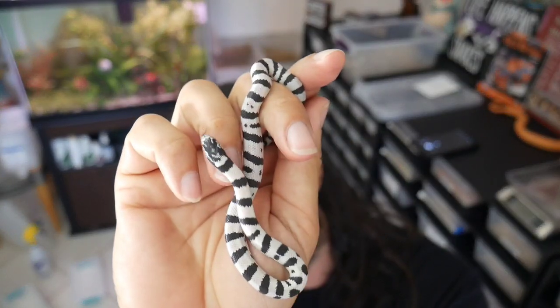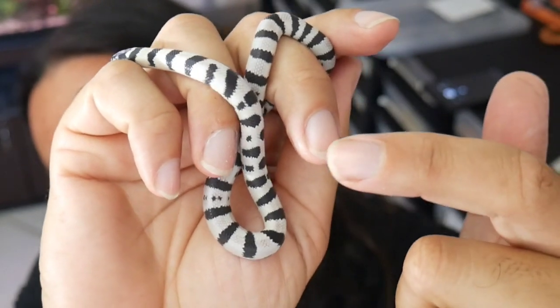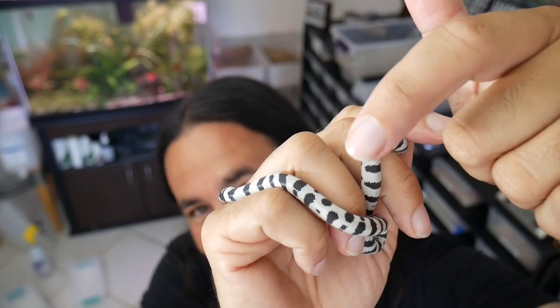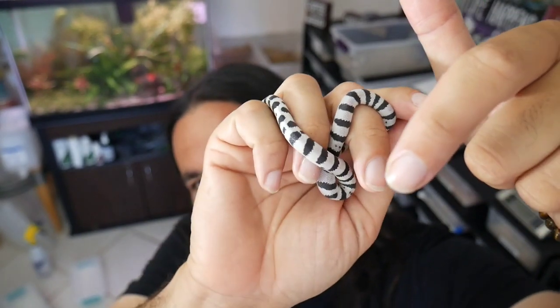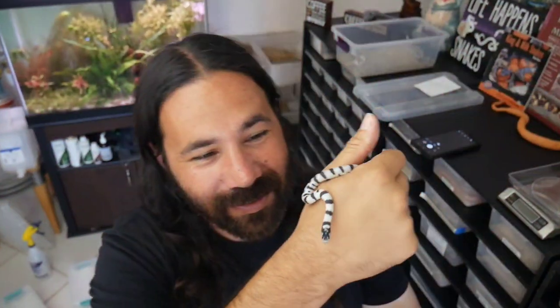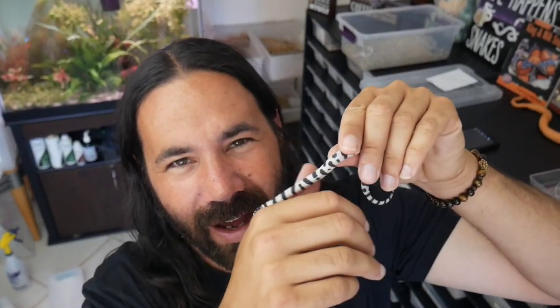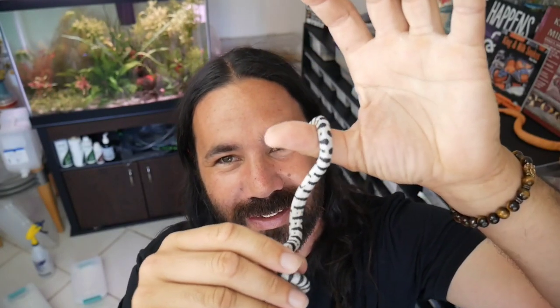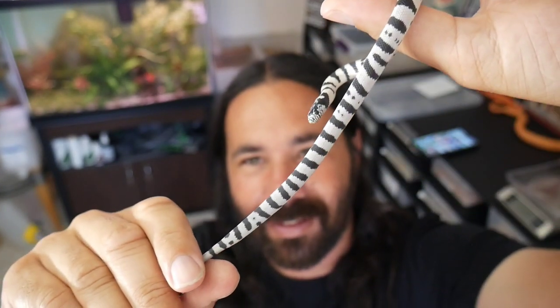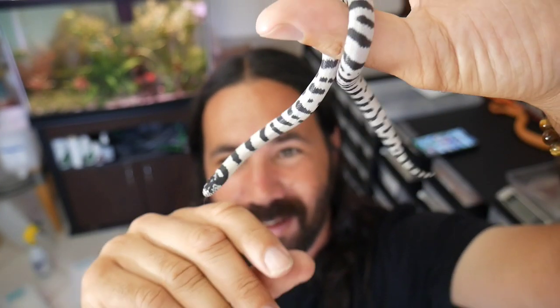Check out this next little baby — really nice looking pattern. I love when you see these little aberrancies, these little broken-up bars that look like little dots in the middle of the banding — it makes it really unique. Take a look at that beautiful belly on this baby, looks gorgeous. Some of these have little white streaks around their eye that look like little eyelashes. This one doesn't have it too much, but a couple of them do. This guy is just really nice and clean, so we're going to put him in his bin and grab the next snake.